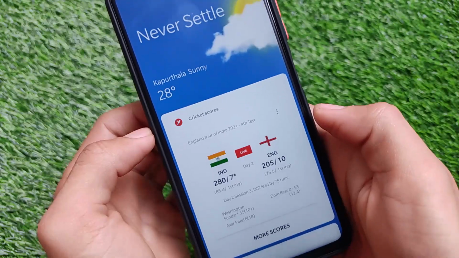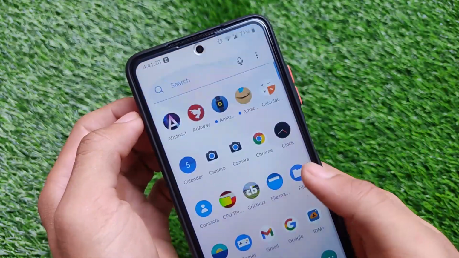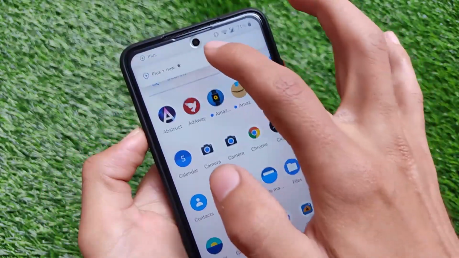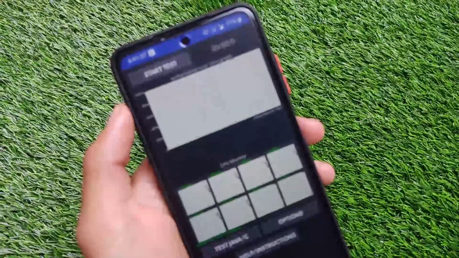The OnePlus Shelf, which is updated, is working perfectly fine. This is looking quite good also. If you're looking for other things, let me share with you some things. It has the app locker and some stuff. This is a thing which some users just wanted to see.